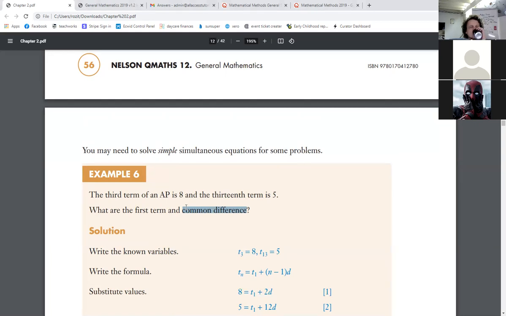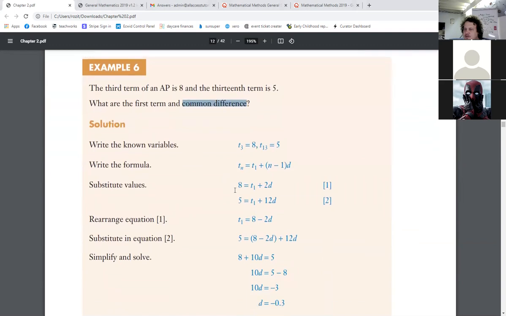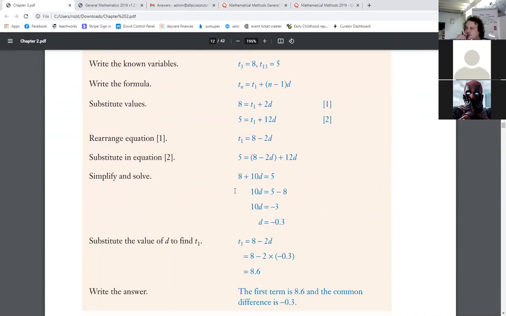And then I substituted that into the first one to get, I ended up getting 13. So 13 equals 14D. So we've got our 2 equations here. We rearrange equation 1 by minusing T1 from both sides, swapping the T1 and the 8. And then we substitute it into equation 2. Is that what you got, Tyler, or something similar to that?